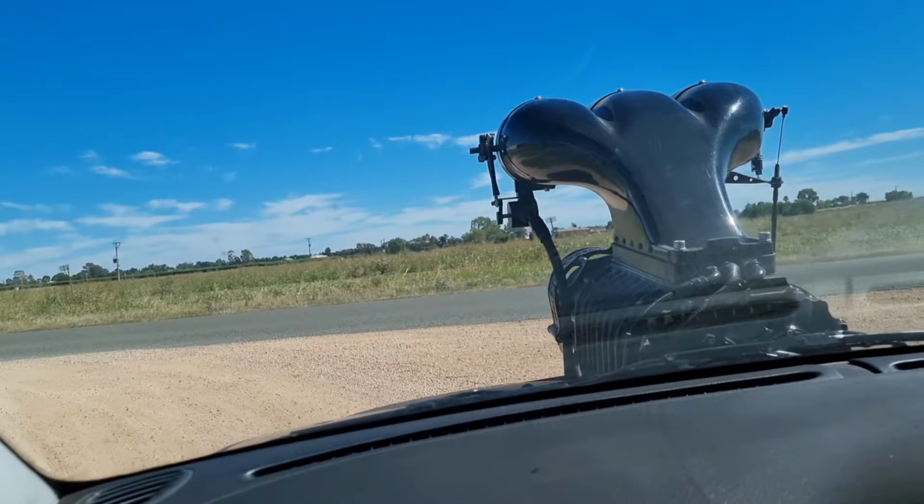So it's out on the ground. Now we're just going to undo that mount, put that onto the other diff, undo the flange, and then I've got to put it on there and put the new nut on it, tighten it all up, and then we'll fill it with oil before we put it in. And I might tap these holes out too, because they look a bit grotty. We'll do that.